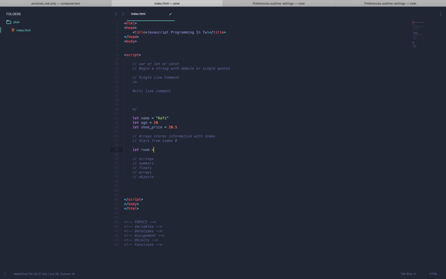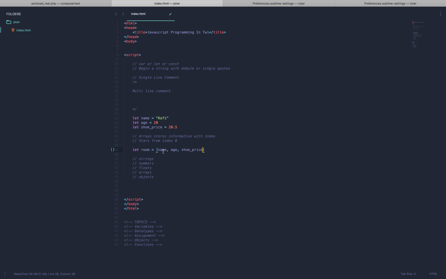Before we create an array, let me say room equals an array. We start with the opening and closing brackets. That's how we create an array, and then we start putting in the properties, right? Let's say I'm going to store a name inside. The next thing you do is put a comma and then maybe my age. I'm just going to store the information. You can combine strings and numbers and whatever in an array, right? Shoe price.